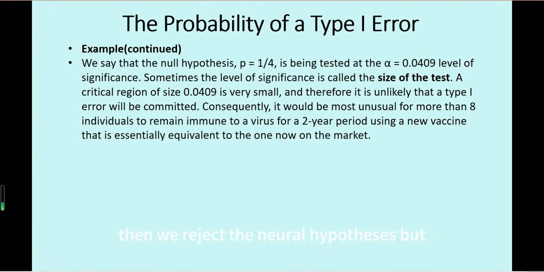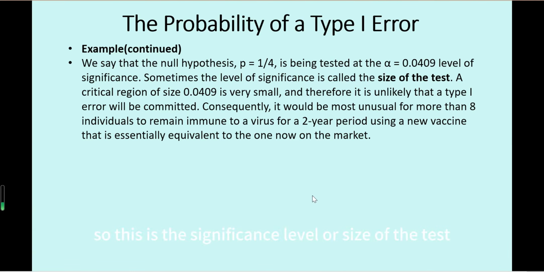Then we reject the null hypothesis, but on that basis we have the possibility of making an error if the null hypothesis is true. But this error is quite low. This is the same as the alpha level. So we reject it, but we cannot say that we do not make an error. We cannot say we are always 100% right. So we have a probability of 0.04 of making an error in this situation.